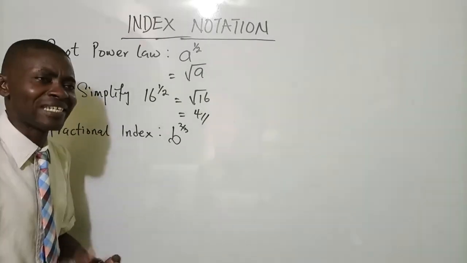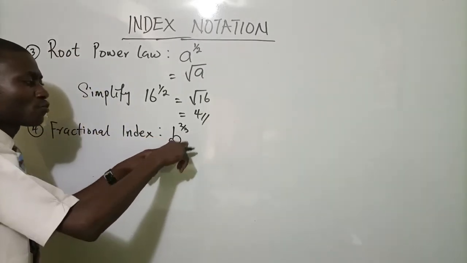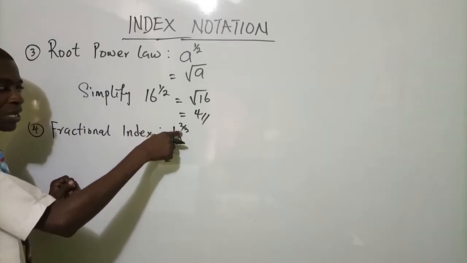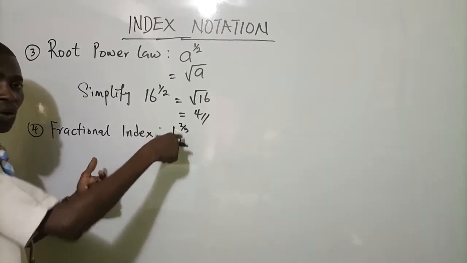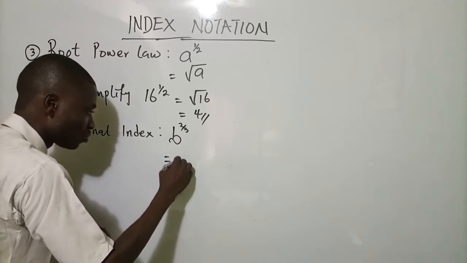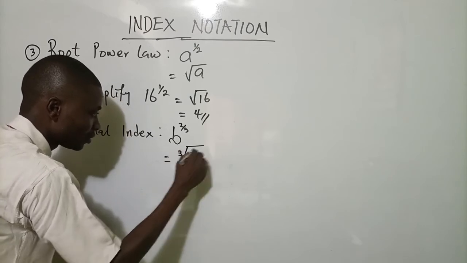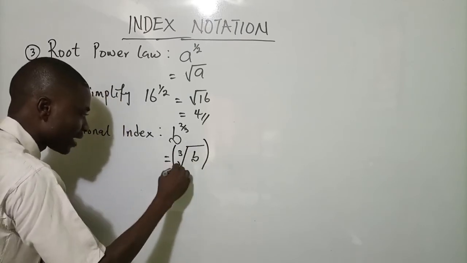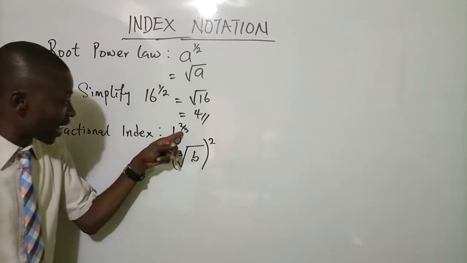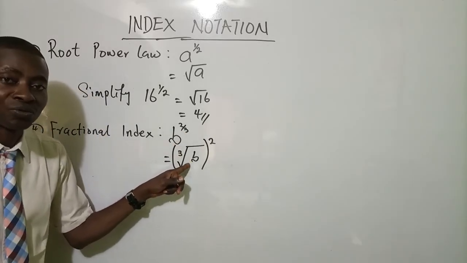What does this law state? It states that you should take the cube root of whatever you are having in the denominator of the power. It can be 3 now, or it can be 4 or 5. But since you're having 3 now, that means cube. So you're taking the cube root of B. You will multiply everything here by what? By 2. So if it is 5, you are going to take the fifth root of B also.